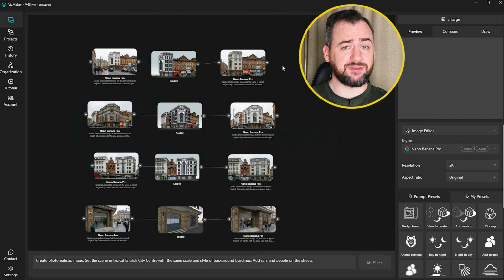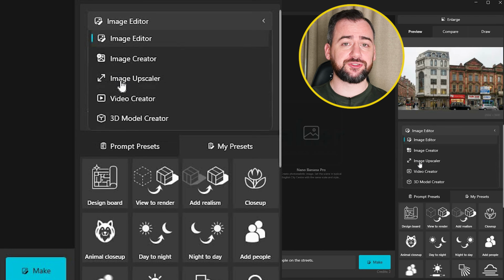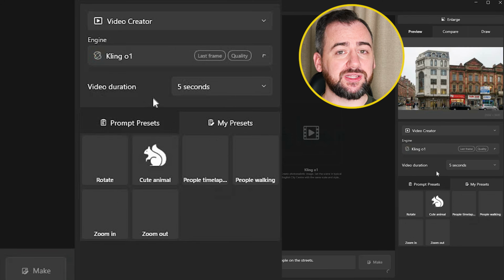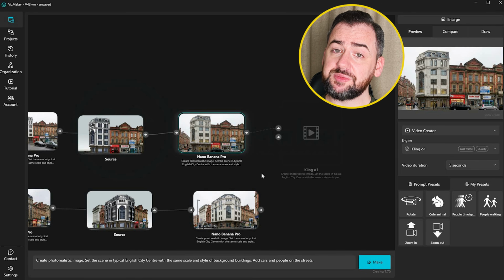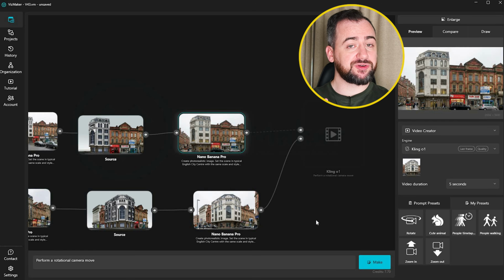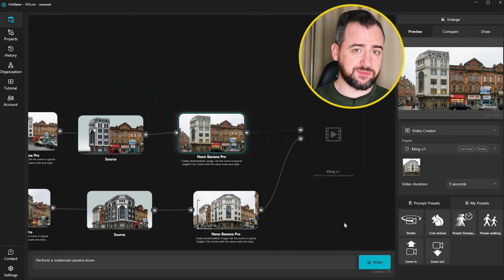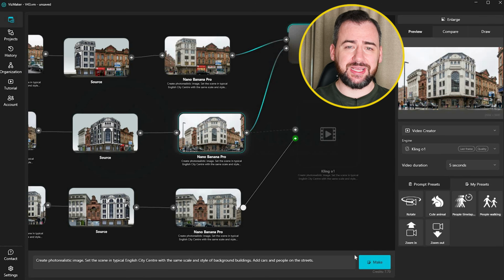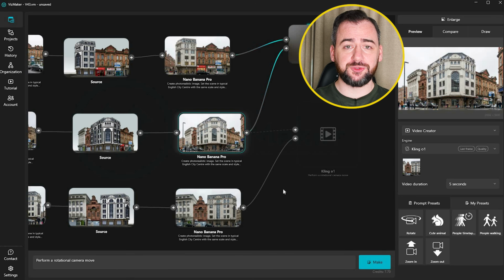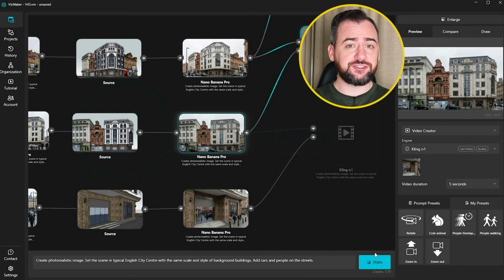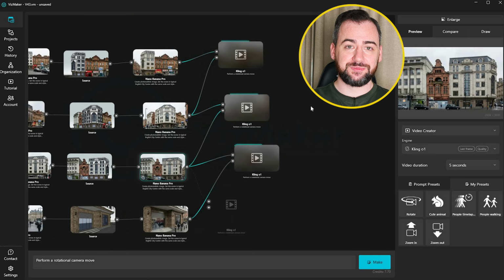And for that, I'm going to the video creator, and as you can see, we can choose from plenty of AI models here. For this, I'm gonna go with the Kling 01 5 seconds video, and from the presets, we'll be using rotational view. As you can see, to our new video, we can connect two different frames. There are two nodes which we can bring to our final video. And we'll do exactly the same for our animation number 2 and 3. I'm not using any fancy prompts. It will be just the rotational view preset between the views.